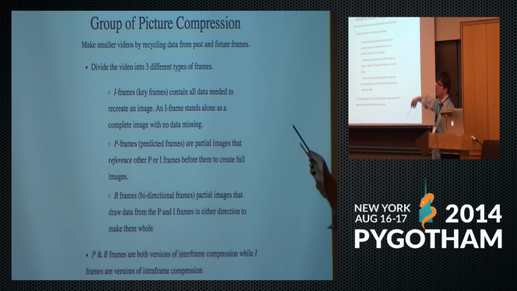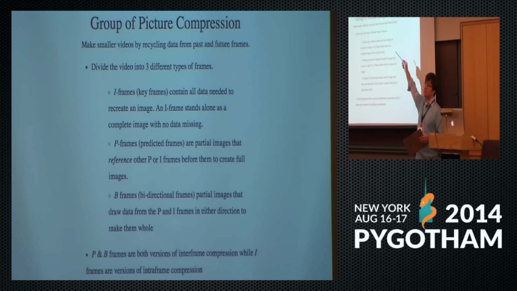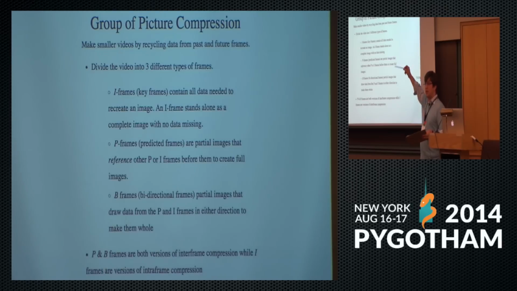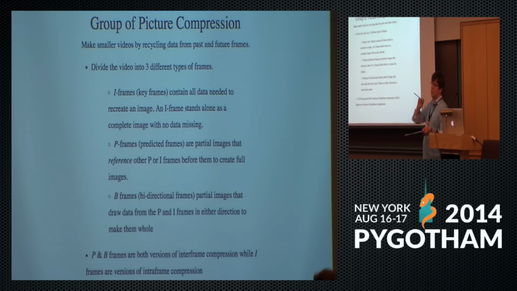So here I talk about the different kinds of frames. I-frames are the intra frames. Those are complete images. Those are the largest part of the file that have mostly picture or mostly color data that different frames then point back to and read. P-frames look forward. B-frames look in both directions, and they look for I-frames that have the color data that they are missing.